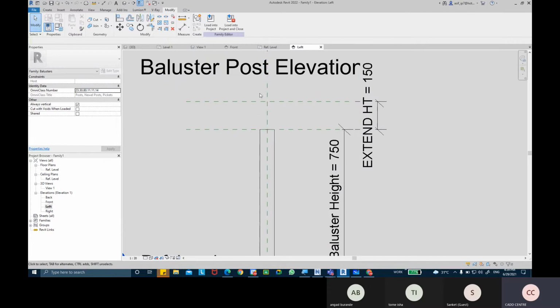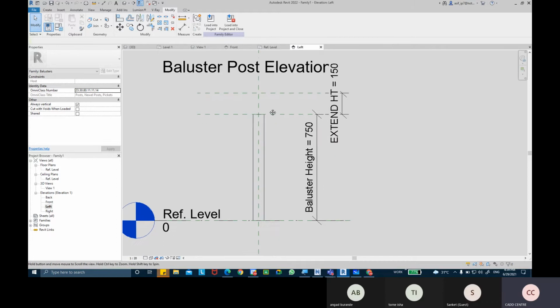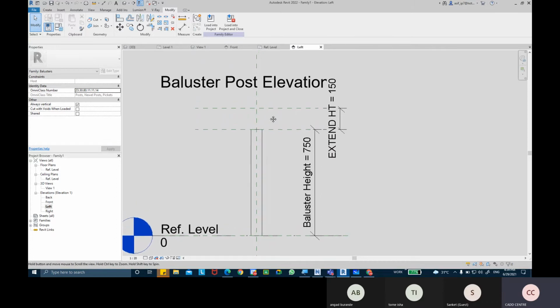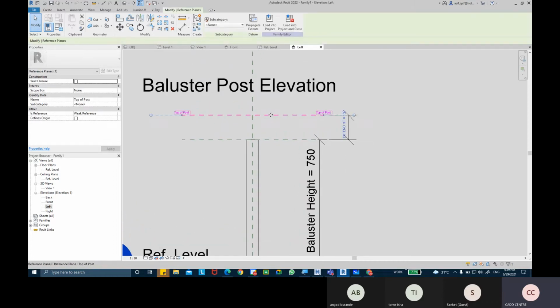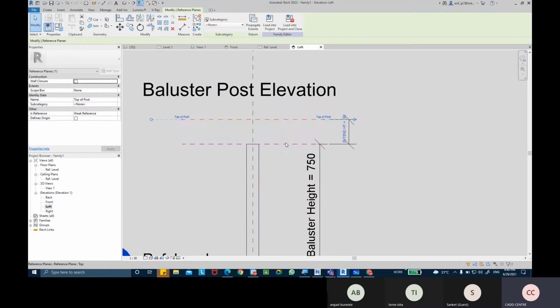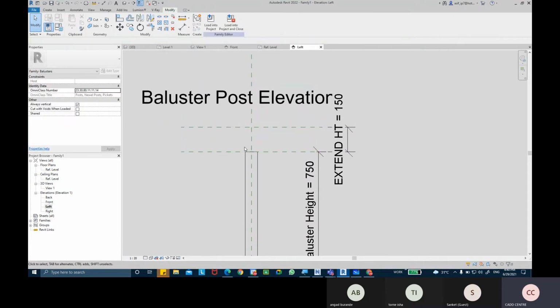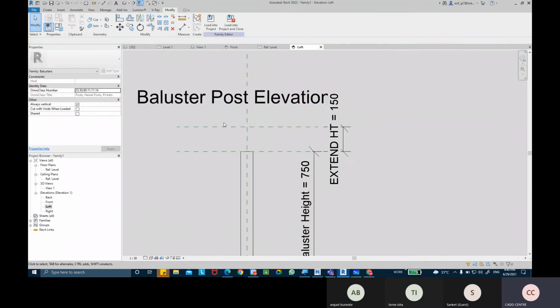Maybe I'll give a round circular object on the top of it. Maybe a square on it.